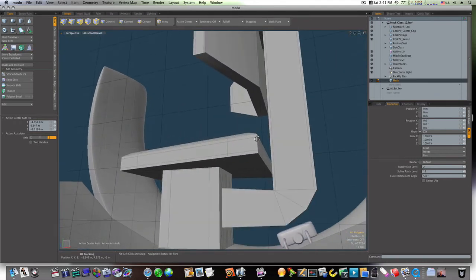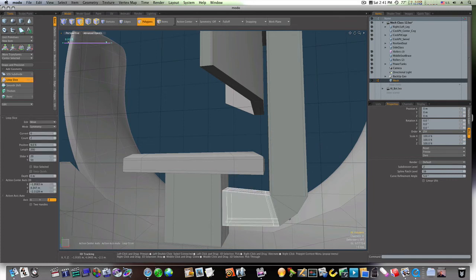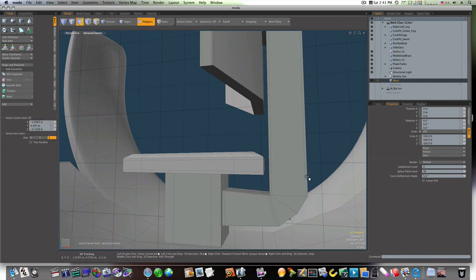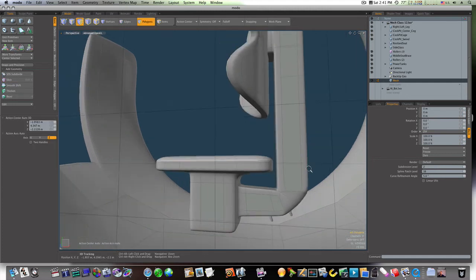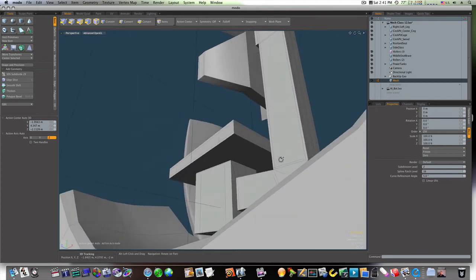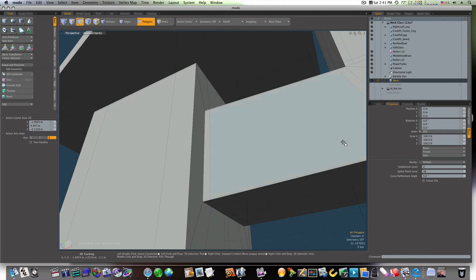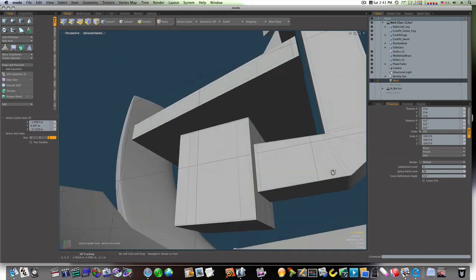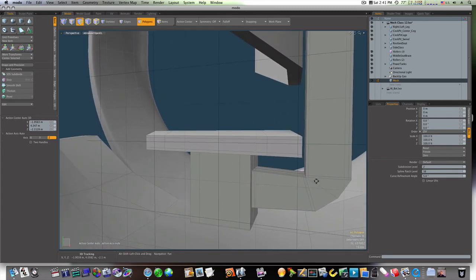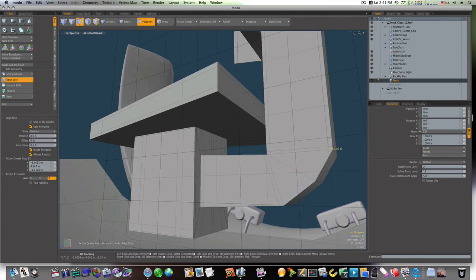Okay. Let's go ahead and run a loop slice right around here. And right around here. That helps hold our wedge a little bit better. Let's see here. Looking pretty good, pretty good. I just don't have to be real high detail because nobody's going to be seeing it much. I'm going to go ahead and use my edge tool and cut right down my wedges here.